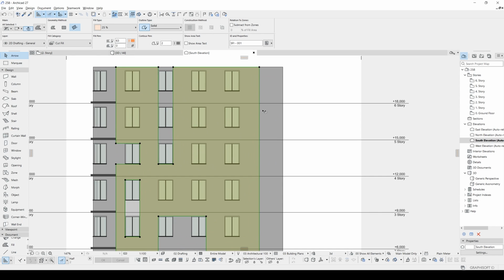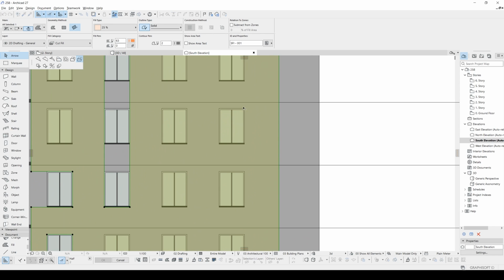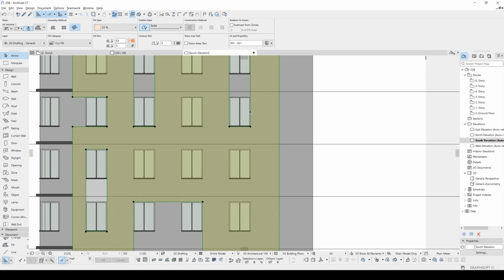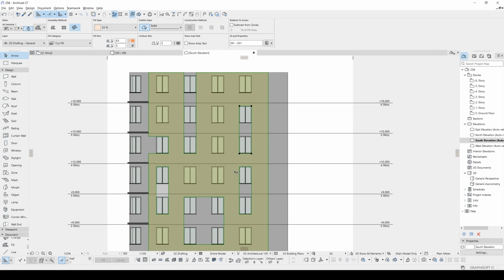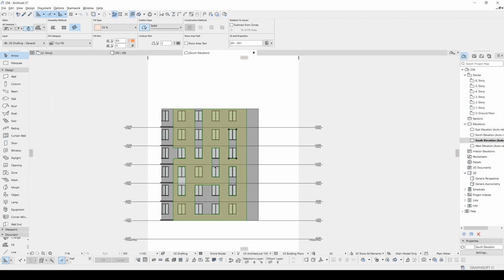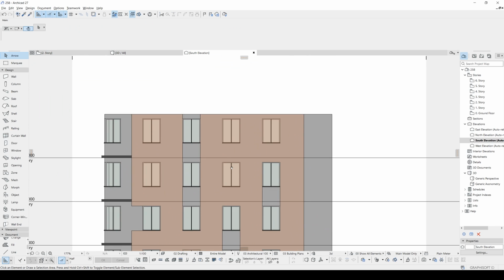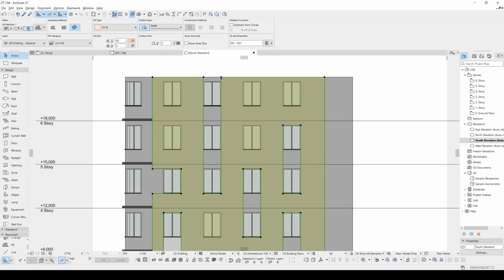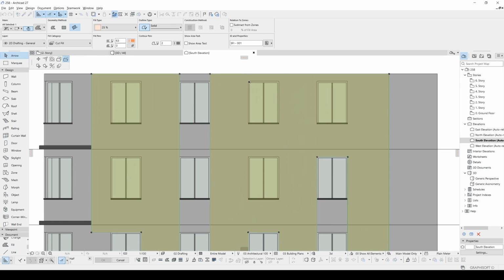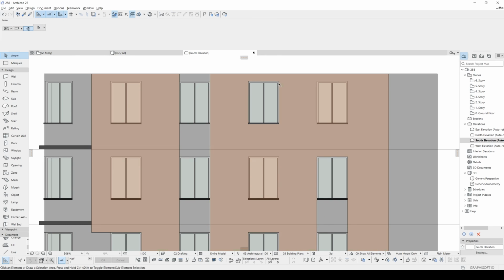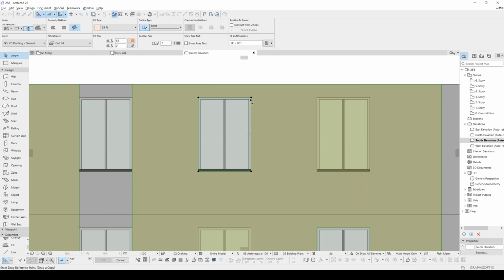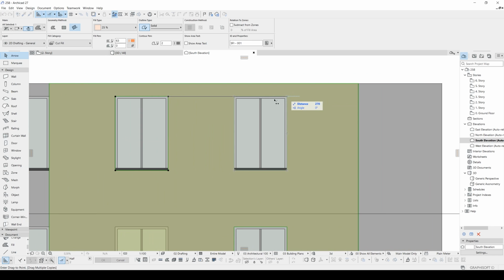And we can combine these two different windows. We can copy this to here and maybe to here. All right. For the remaining parts, we are just going to create simple holes. Once you create one of them, it's very easy to copy along your whole facade.